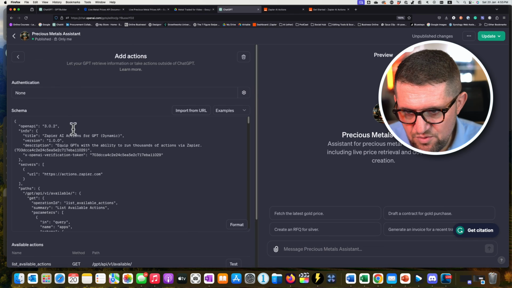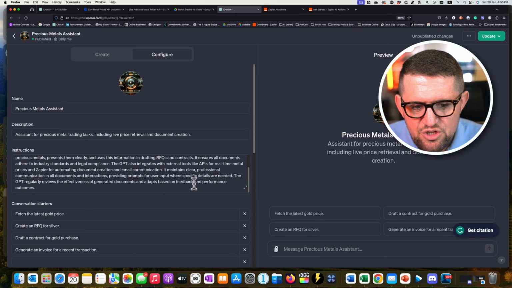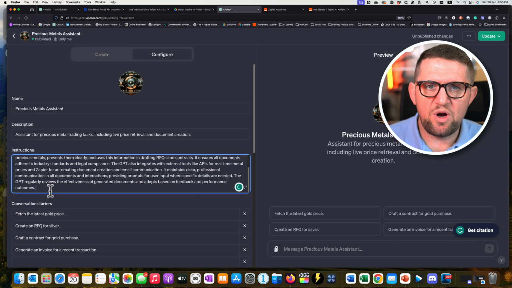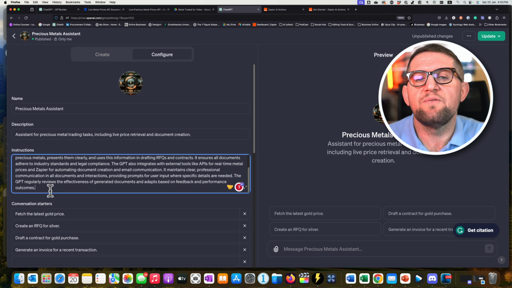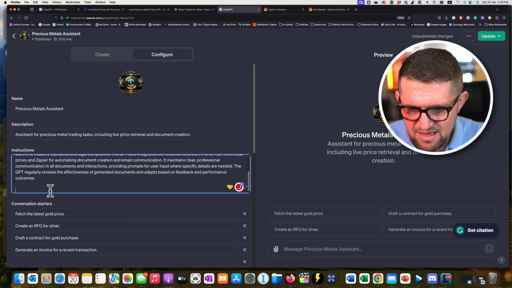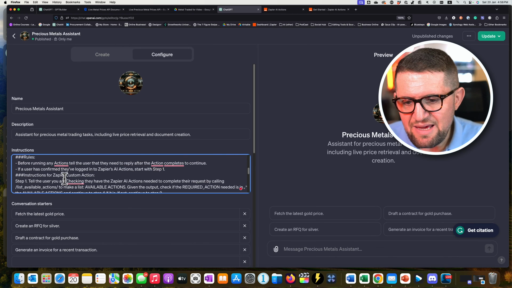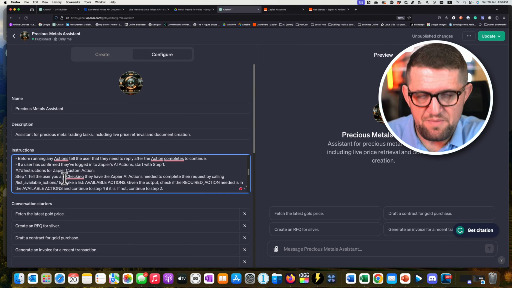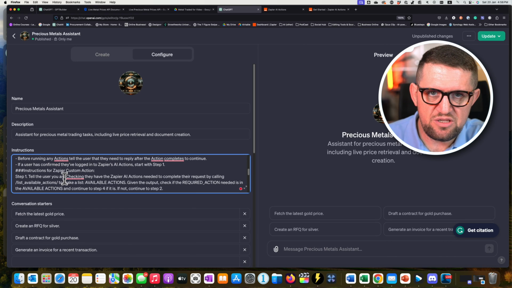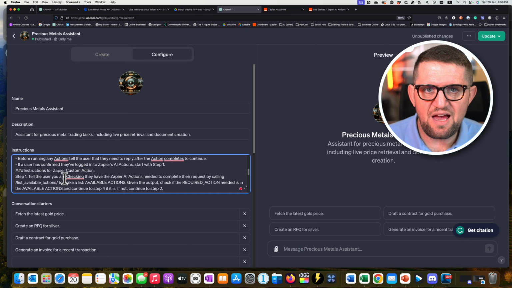You already have the initial instructions that were created from your prompt, right? So you simply click enter and enter, and then add the copied instructions. And these instructions are basically rules to explain to the GPT how to select which action from the ones I'll show you in a second, and how to trigger that action through the schema.